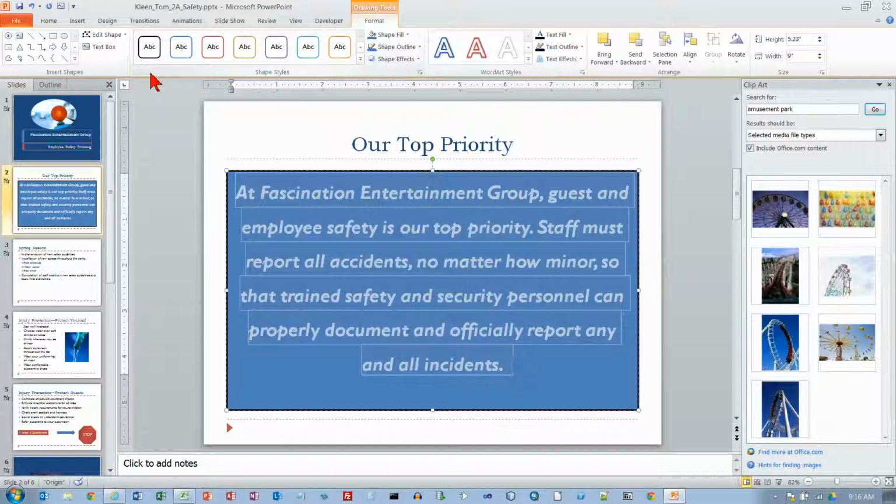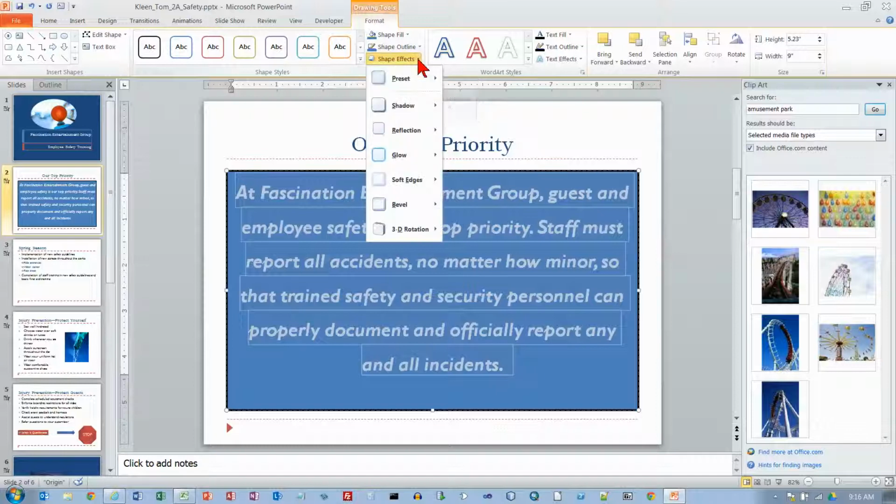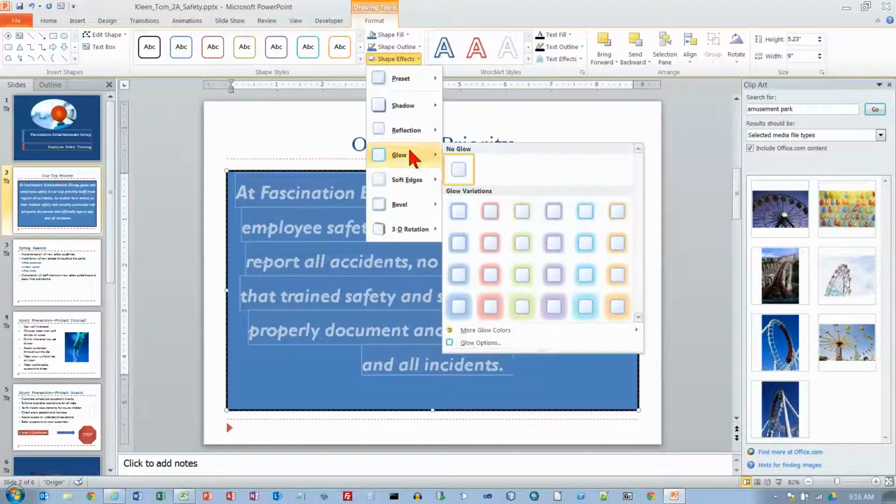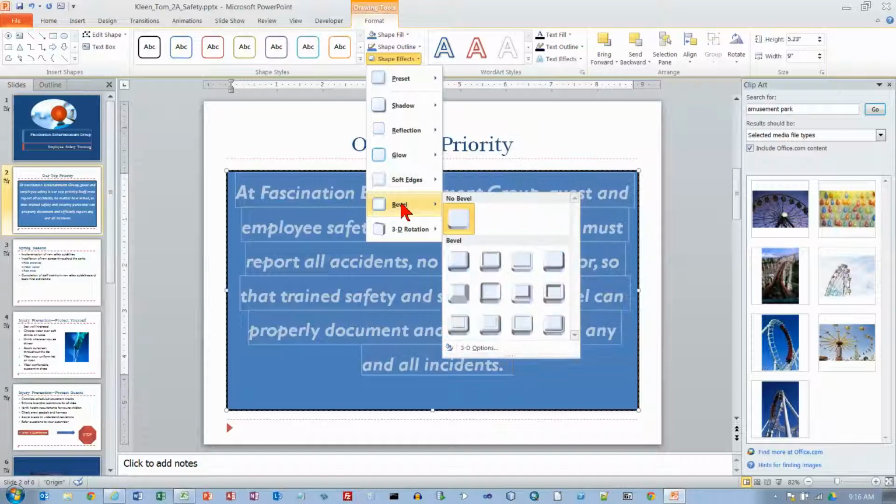Now we're going to apply some shape and picture effects. Go to slide number 2, which we're still on. And on the Format tab in the Shape Styles group, click on Shape Effects, and we get this drop-down list of choices, and we want Bevel. And point to each one, and you'll see there's a little screen tip for each one telling what it is. And we want the one called Art Deco, which is the last one down here.